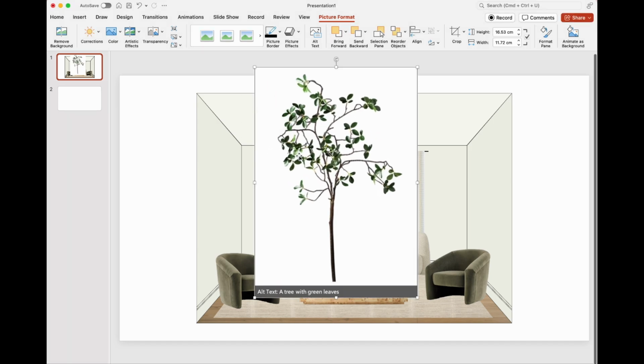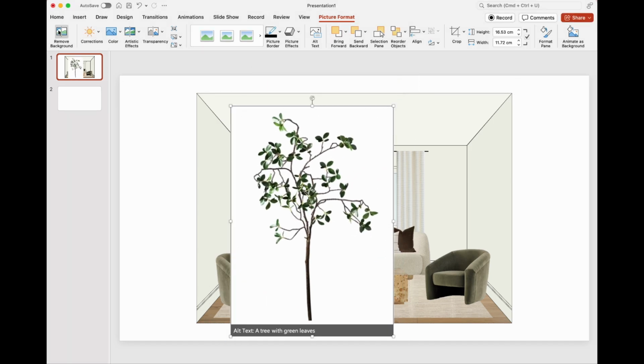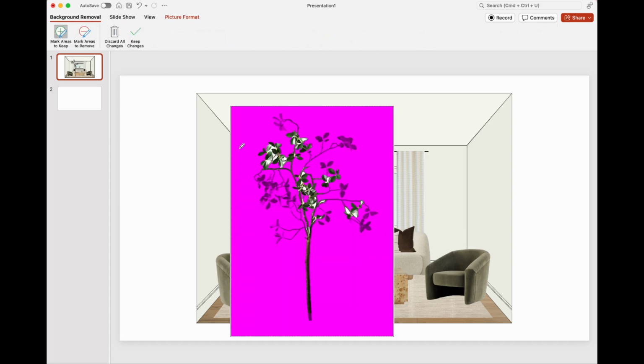And then obviously your greenery is super important to have some beautiful life pieces in the room. So you're going to add the greenery. And you know what? Greenery can be a bit tricky to deal with deleting the background, but you do the best that you can because, again, you want it to look as realistic as possible.